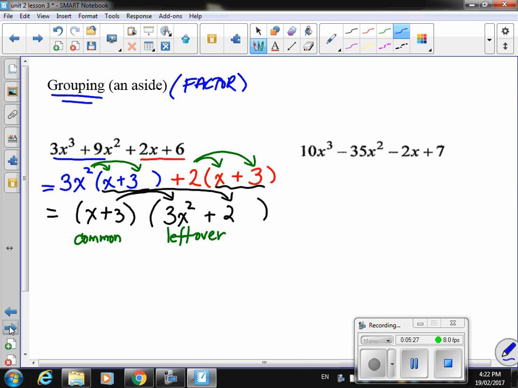Second one, we're going to factor by grouping. I'm going to do these two. 10x cubed subtract 35x squared has a common factor of 5 for the numbers and x squared for the variables. 5x squared times what gives me 10x cubed? Well, I need a 2 and I need an x. Subtract 5x squared times what gives me 35x squared? I need a 7. I already have x squared. I don't want any more powers of x. I'm done. Pause. I'm going to factor the second 2.